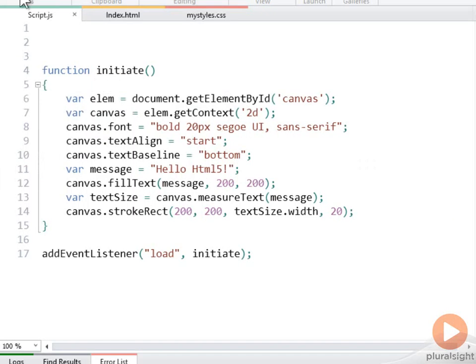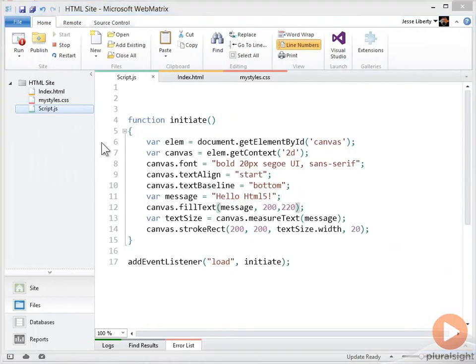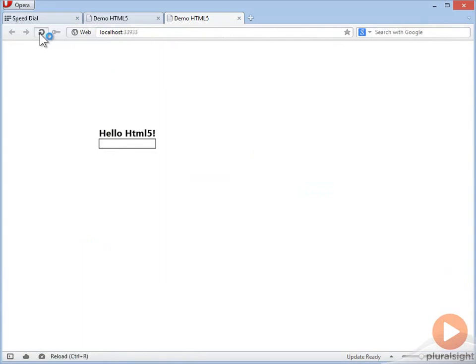What we want is to set the baseline to the bottom of the rectangle. The rectangle is going to be at 200, but the font size is 20. So let's set that to 220. Save that and refresh. And that's what we were looking for. The text surrounded by a tightly fitting rectangle.